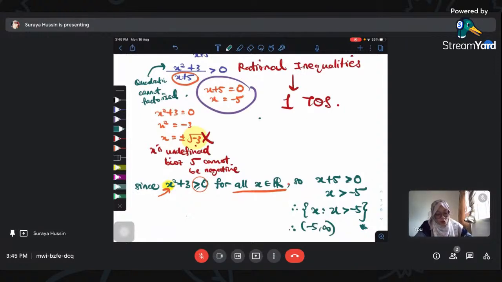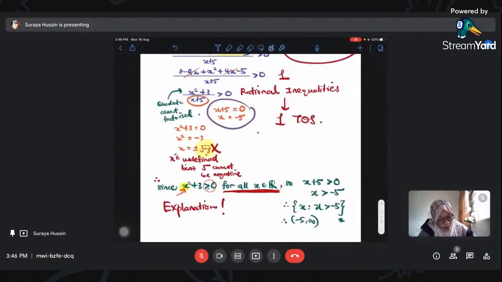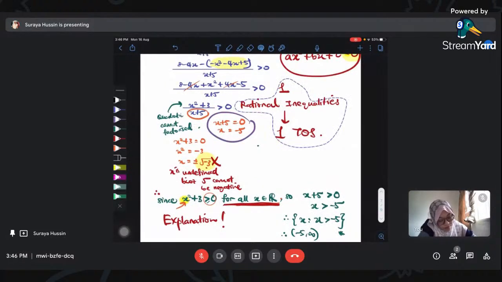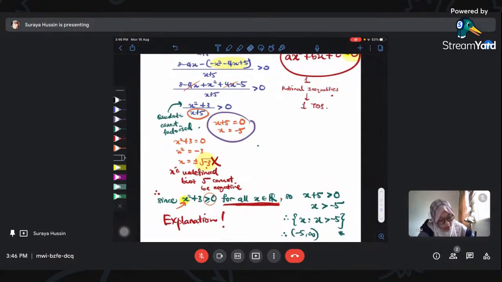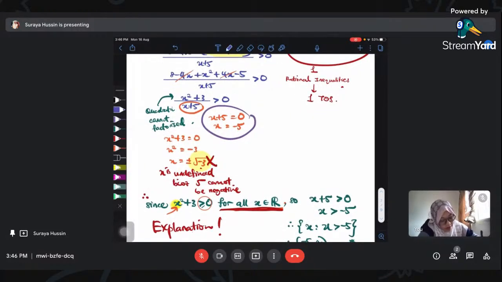Okay, tanpa TOS, you juga boleh dapat jawapan dengan membuat explanation. Dengan syarat you faham lah for all x variable. Nah, ini memang ke arah university sikit. Style dia macam agak complicated, agak higher level orang kata kan. So now I'm gonna show you kalau you nak buat TOS. Tak ada masalah, nak buat TOS pun boleh, you akan dapat jawapan juga. So now I show you. TOS ni pun tak se-complicated yang kita pernah buat.